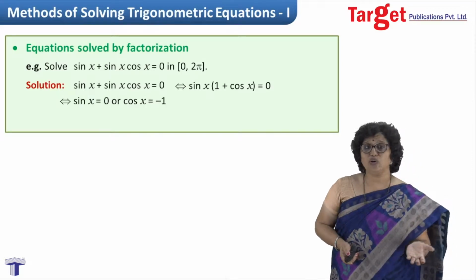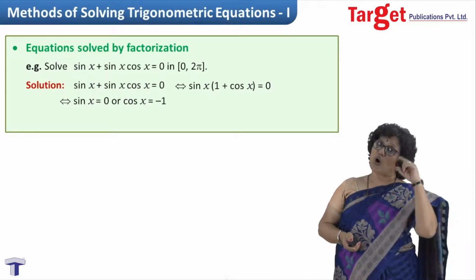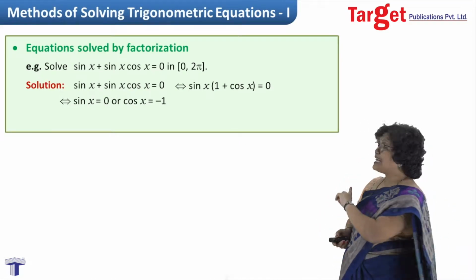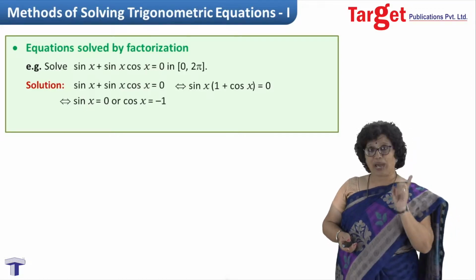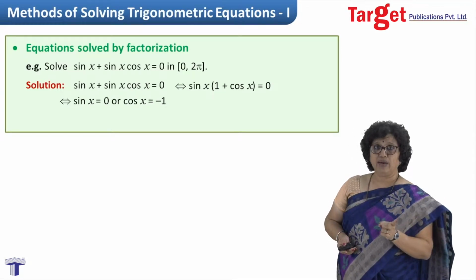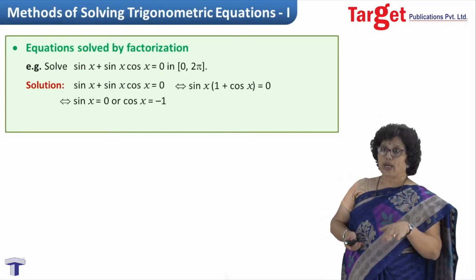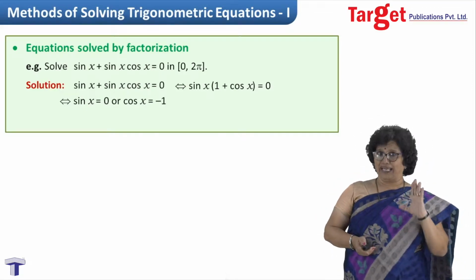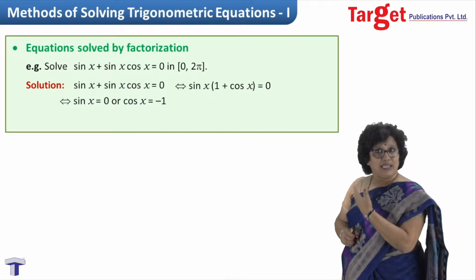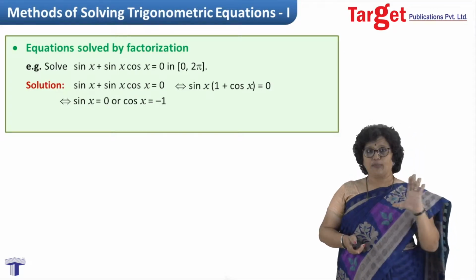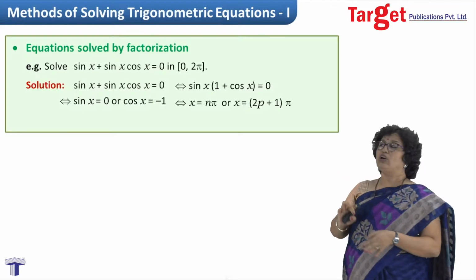One of the factors should be 0. So sin x is 0 or cos x equal to minus 1. Now sin x equal to 0 means, recall either the graph or your unit circle, where sin had become 0. Sin means the y coordinate. So on the unit circle, you will understand that it happened at all multiples of pi. The second one is cos x equal to minus 1. Where cos had become minus 1 means the leftmost position on the unit circle, and that happened for all odd multiples of pi. So I write the solutions as x equal to n pi or x equal to odd multiple of pi.